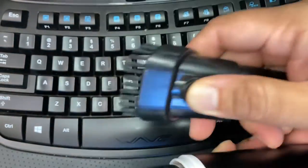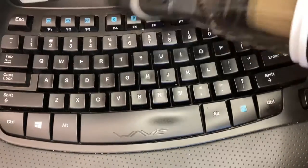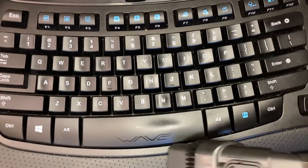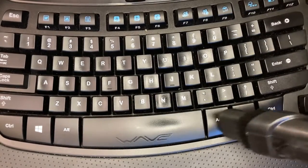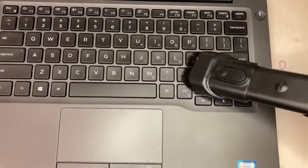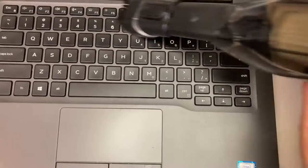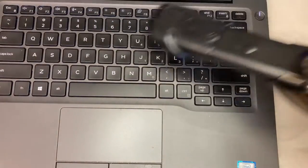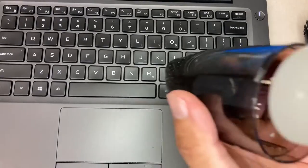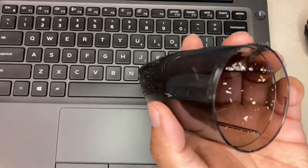If there's something stuck in there, you can push the button back and use it directly to suck up stuff — like small food particles stuck inside the keyboard. For the laptop, it's pretty handy and easy to use. You put on the brush attachment for the delicate parts, and you can see the dust it collected from the laptop keyboard, since I cleaned it just now.